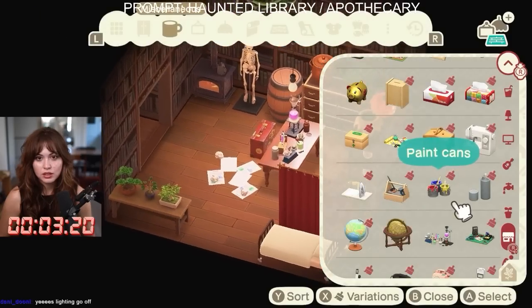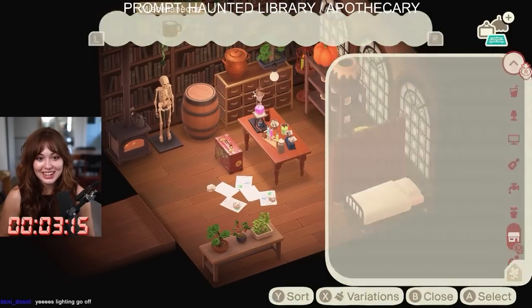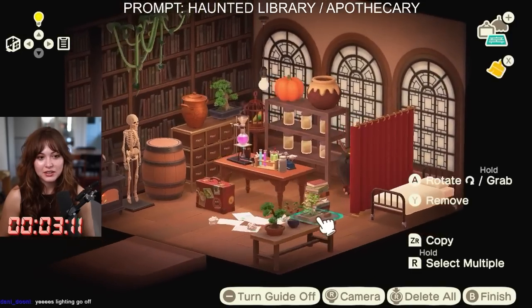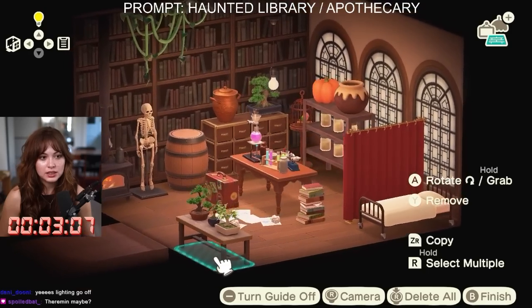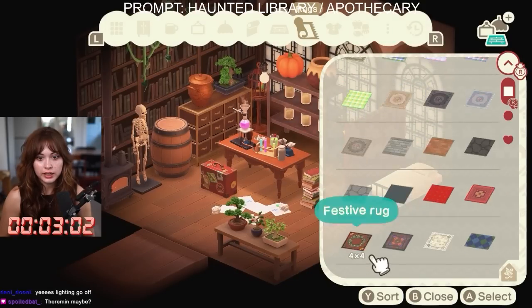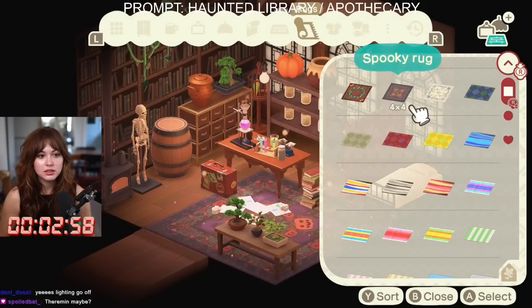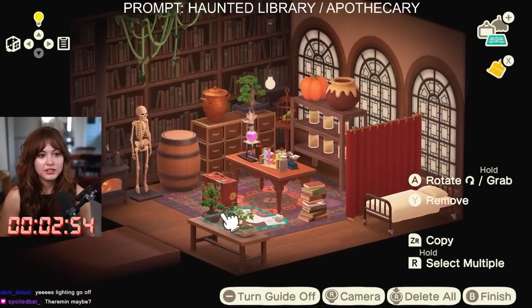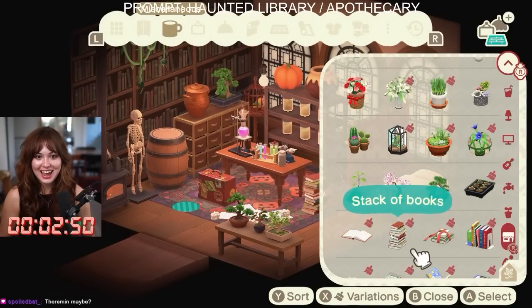Okay, chill. The song is giving me anxiety. We've got 3 minutes. Oh my goodness. Okay, okay. It's working a little bit. Big rug. We need a big rug in here now. Oh, should we do the spooky rug? Let's see. Could we get away with it? We kind of could. Do you guys like the spooky rug? Because I like it.